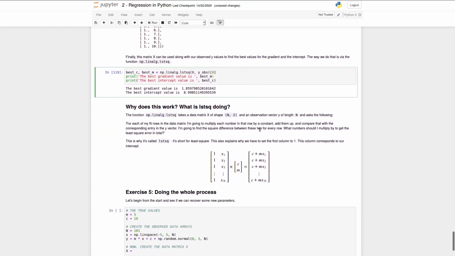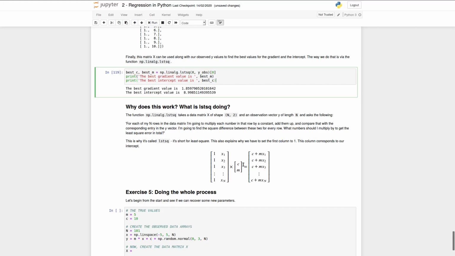Okay, so just really quickly, why are we making this matrix X? Well, it's to do with linear algebra, and the idea is basically this. If we have this matrix X, we can multiply it by a vector which holds our values c and m.